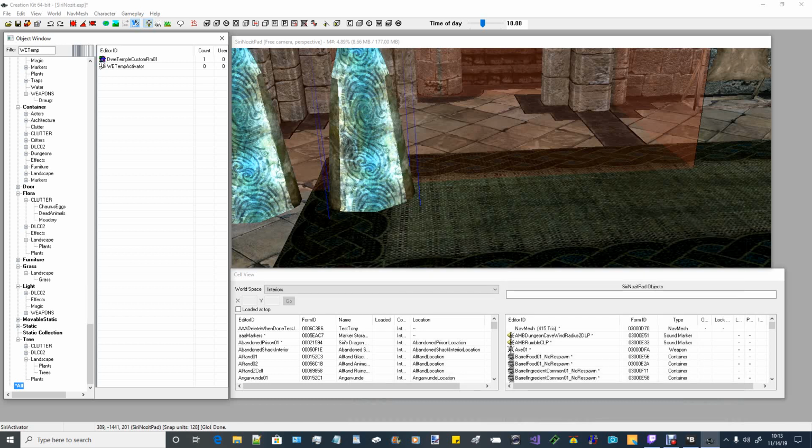Okay, this is to show how to use the Skyrim Creation Kit to set up an activator, such as this little activator right here. It's called the WeTemp activator, and you put a Papyrus script in there in order to get DragonSouls. I was trying to get some free DragonSouls other than using the simple console command.